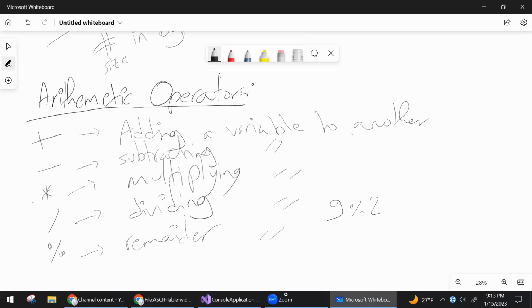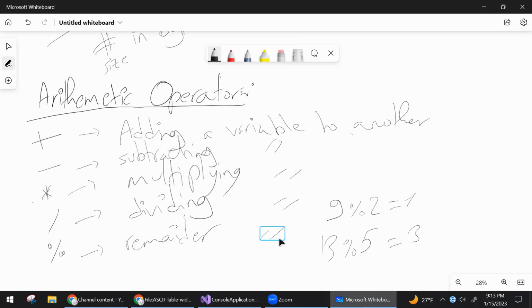You would keep 1, because remove 2 becomes 7, remove another 2 becomes 5, another 2 becomes 3, another 2 becomes 1. You cannot take 2 from the 1. Another example: 13 modulo 5 is 3. If I take all the 5s from the 13, then I'm left with a 3.